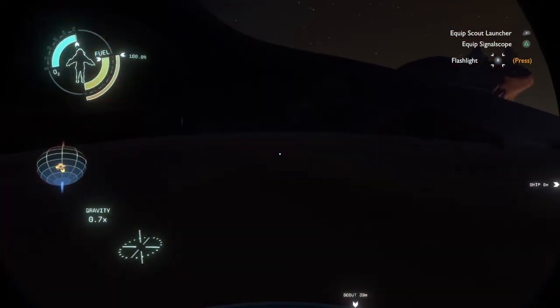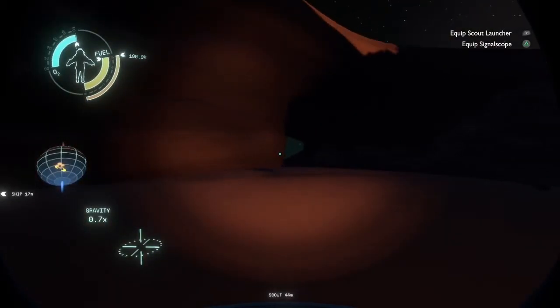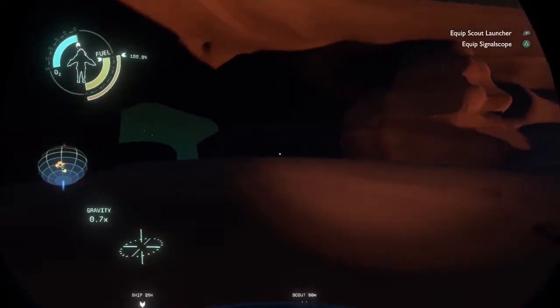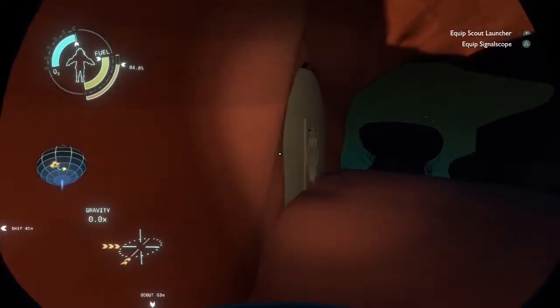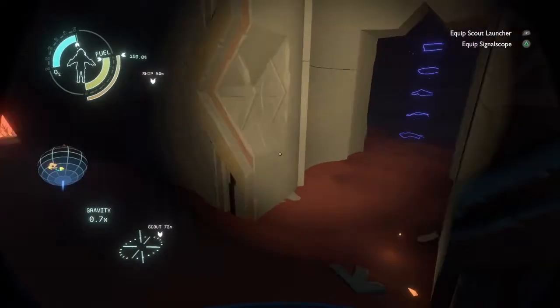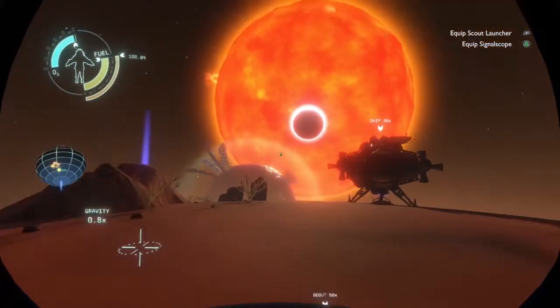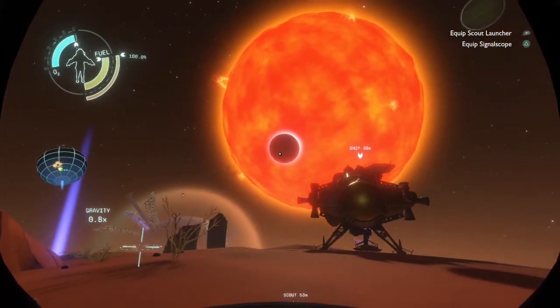Okay, that was interesting. So there's a door right here, but presumably not openable from this side. You can also tell there's broken bits on the floor. So that's probably to say it's not open from this side. What's that?